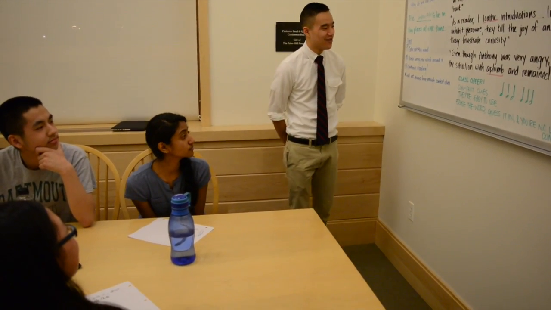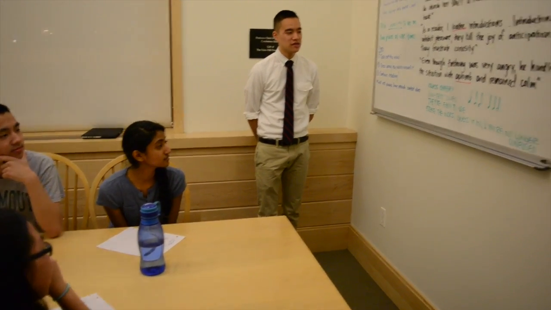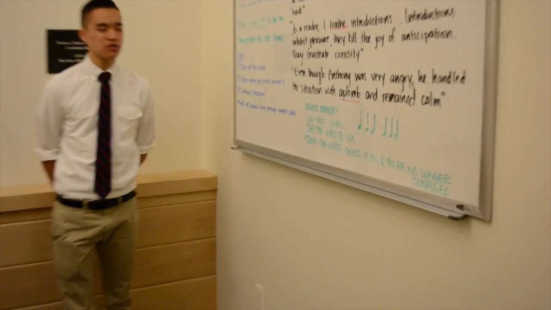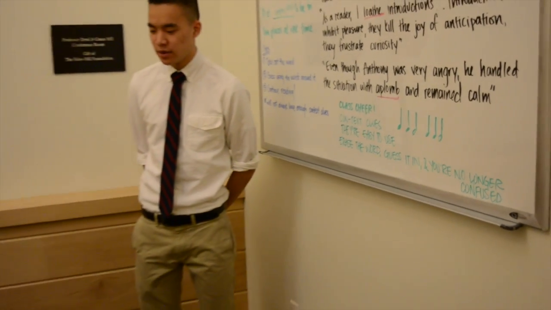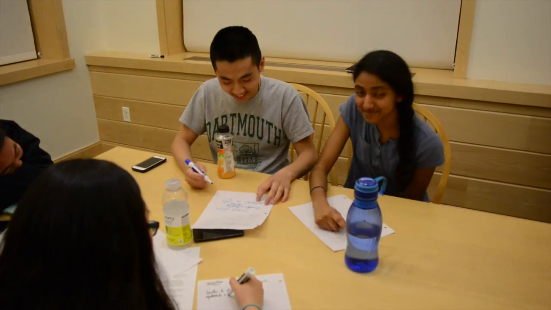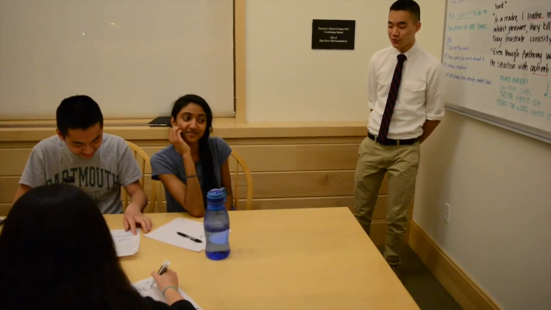So good job. And our last example: even though Anthony was very angry, he handled the situation with aplomb and remained calm. So why don't you guys discuss it again with your partners and see what you can come up with? Awesome. So does anyone want to act out what they think the word really means?